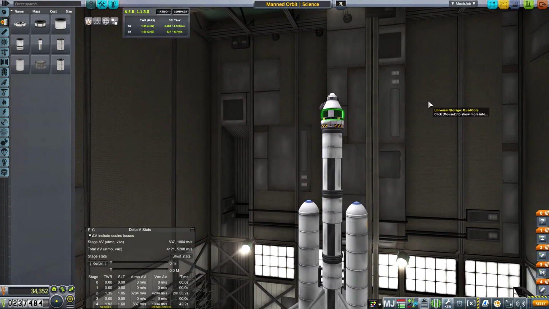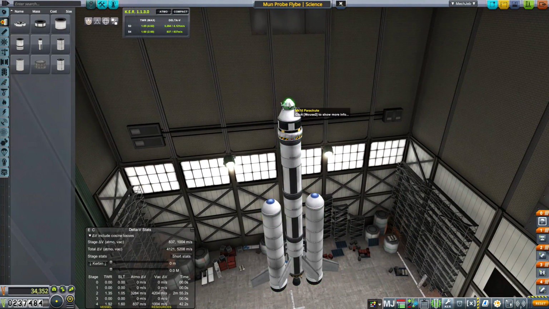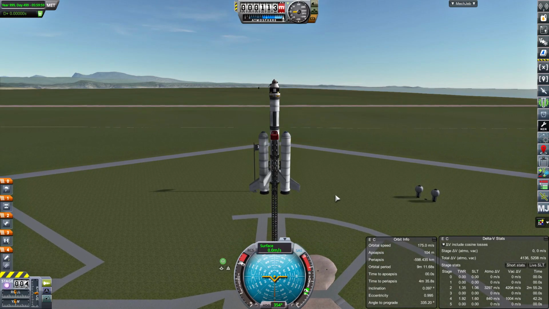Okay, so we gotta rename this. This will be probe orbit with science. Actually, scratch that. This is gonna be called Mun probe flyby with science. Okay, beautiful. We're gonna save this bad boy up. It's under the part limit by one part. Fantastic. Alright, we're good. We have a probe, chute, antenna, batteries, solar panel. There's no reason why we can't do this, except for the whole trying to get to the moon with no maneuver nodes. But I've done a little bit of research. I think I can do it. Alright, 3, 2, 1, go.